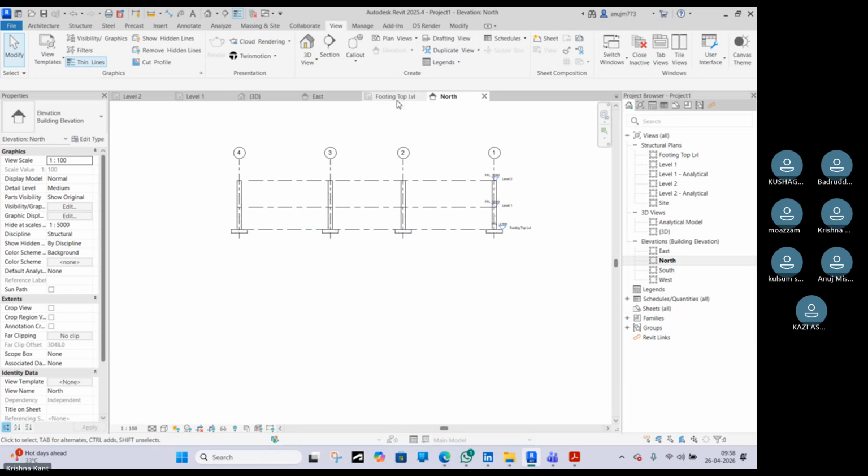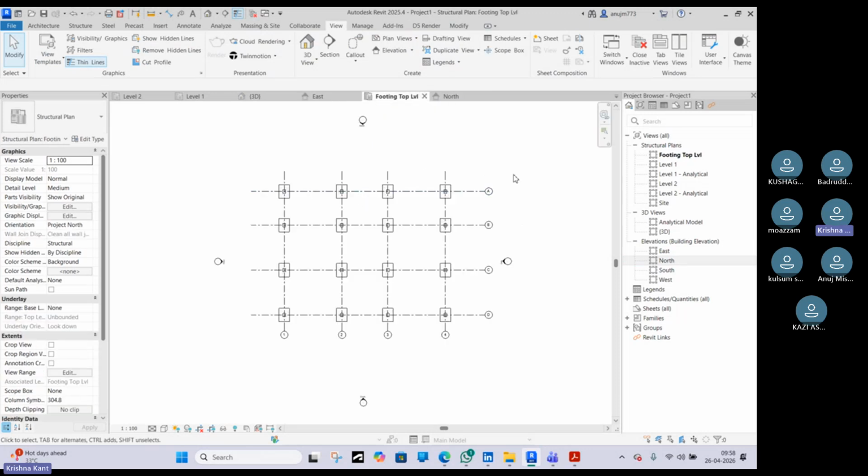For better practice, what we generally do is first create all the different levels inside our project, and then create the grid. Automatically it will trace all the levels. So that is the better practice. I will show you.